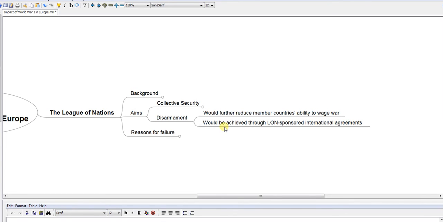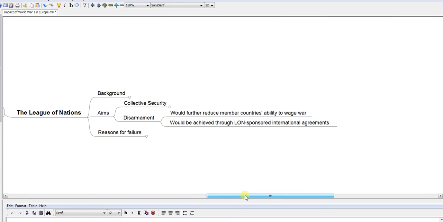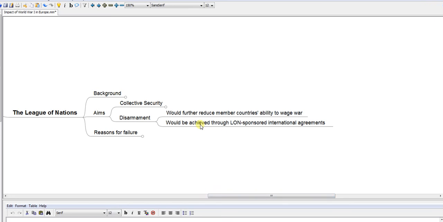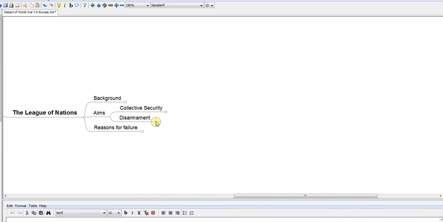Okay, and a few conferences were set up, such as the disarmament conference. Plans were set up in the 1920s, and in the early 1930s the conference was actually held. These conferences were aimed at achieving disarmament through agreements, so countries would agree to disarm together in the hopes that war would be less likely to break out. Alright, so let's take a look.